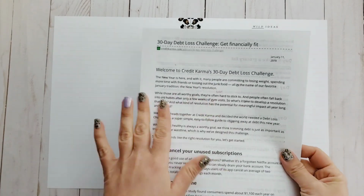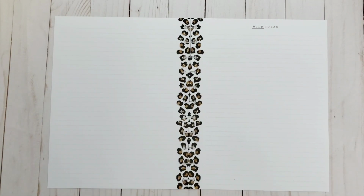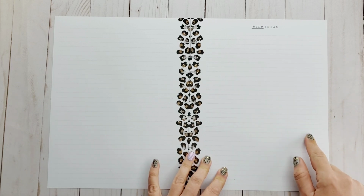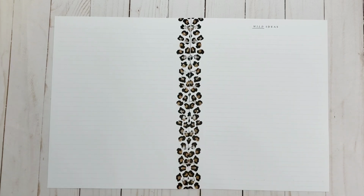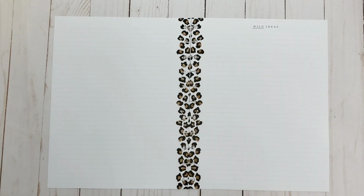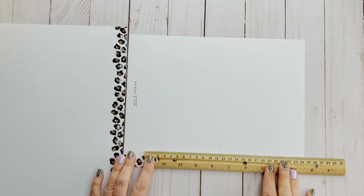So today I am super excited to be creating a budget challenge in some of these new beautiful wild styled note pages. I normally don't create my own monthly layouts, so this is going to be a little challenging here. So I'm going to try to walk us through this process.